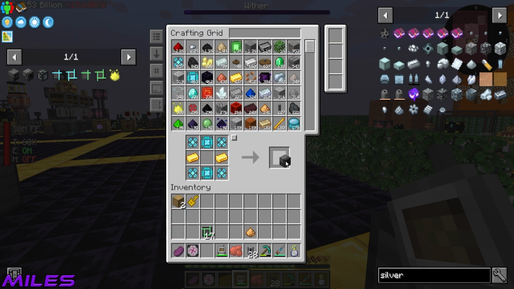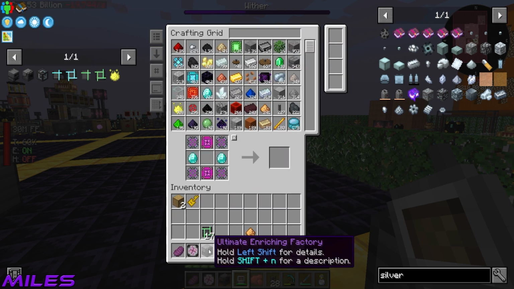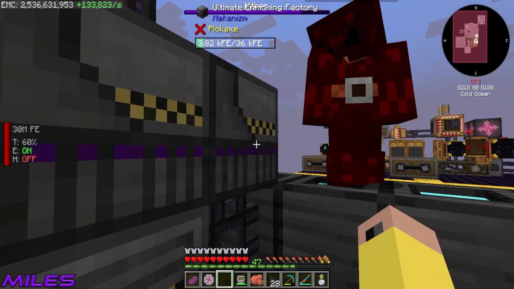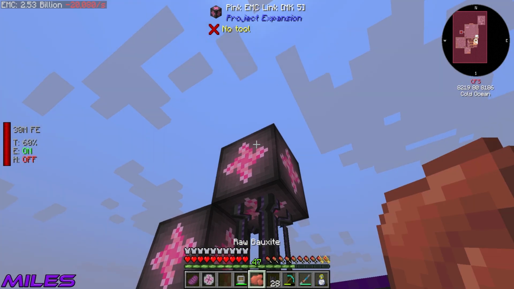Where you at? Nice. You're over here. So does that just need to go on top, and then you need to pipe that out? Oh, there you go. Enjoy. Enrich first, so boom. Oh, nice. Yeah, enrich and then a smelting thing down below.